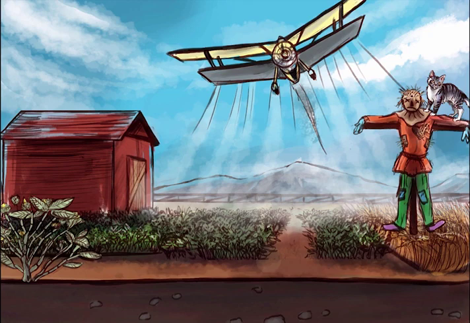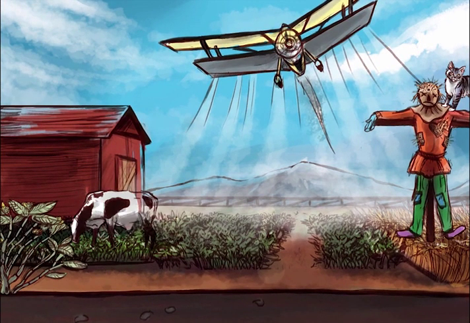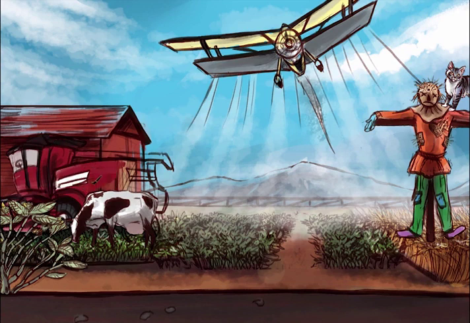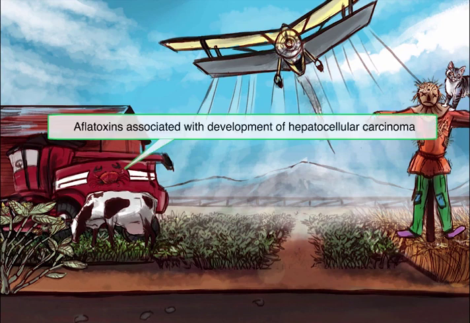So to help you remember this, we've drawn this cow grazing in the grain crop with a spot in the shape of a liver to remind you of hepatocellular carcinoma. Next to the cow is a huge tractor with a crab on it. Recognize this crab? If you think back to our H. pylori video, crab is a symbol for cancer.